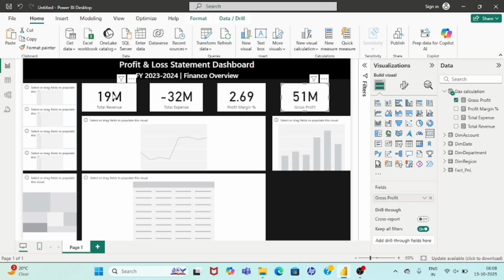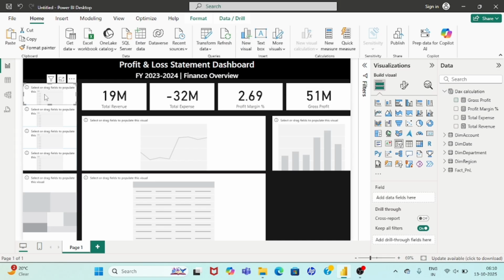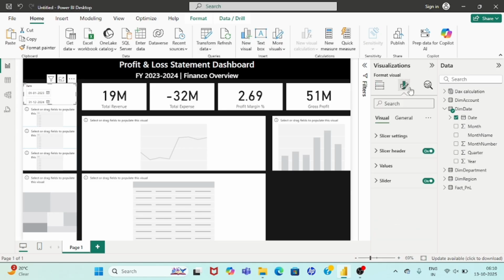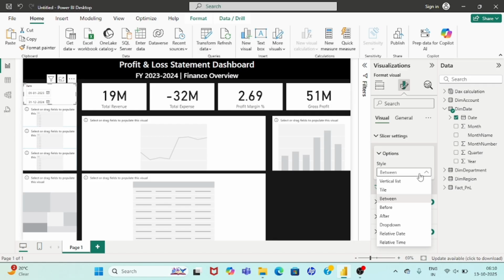Now let's go for designing the slicers. I'll use date here first, dimension date, I'll select this one, and let's change the formatting of this. The slicer format would not be between, I would choose drop down, drop down is good.